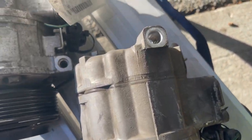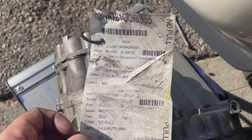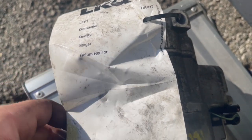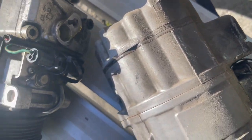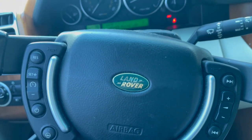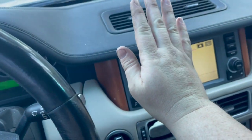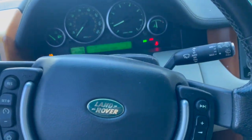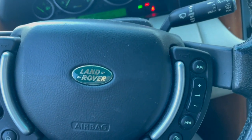We're going to compare the compressors. It's tagged from LKQ, which is a junkyard. So we're going to compare these really well and then put it in. We got our AC compressor back in, fully installed, and we recharged the AC. Nice and cold — a lot better than what it was when we picked it up. So now we're going to go ahead and do the rear shocks and bring you along for the ride.